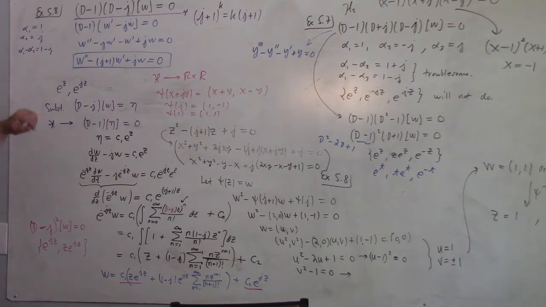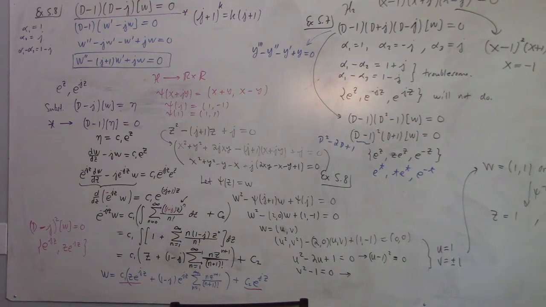Wait, but could that equation even happen? Why can that equation happen? Not the equation, but why can that differential operator even work out? Because it's a zero divisor. D plus j times D minus j, you can factor that like normal. But it's not 1 plus j, 1 minus j. Yeah, that's right.